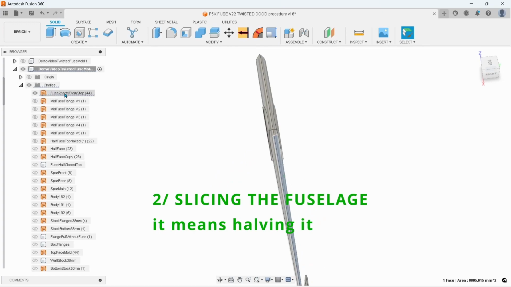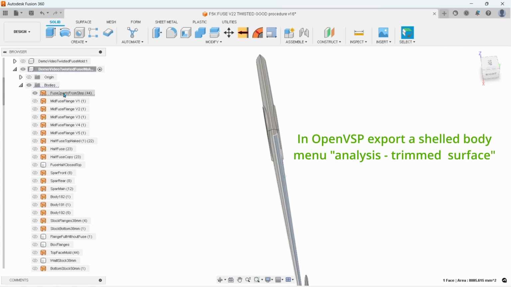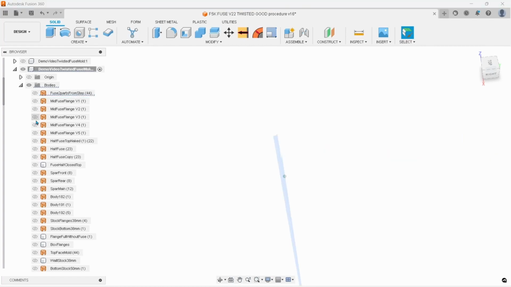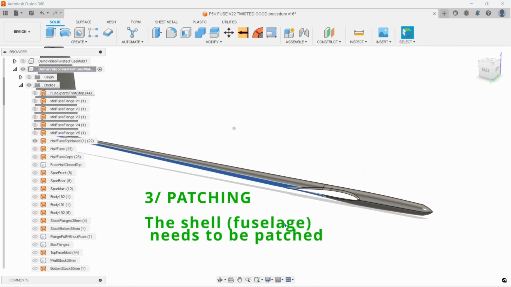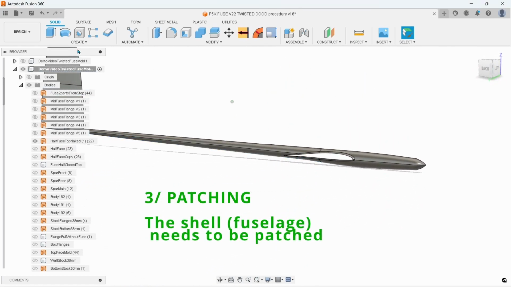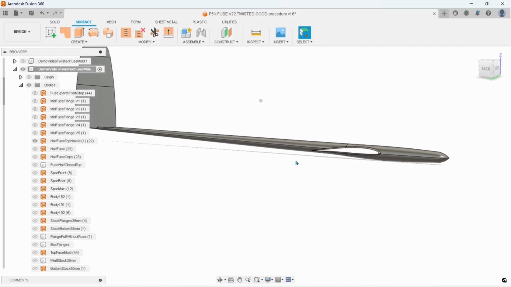I recommend making a copy of this, maybe two in fact, so you will have an original and two copies, and one will be halved and the other one will be halved on the other side. What happens is you get this one. So you need to make a patch here in the surface menu, and of course you have to stitch.